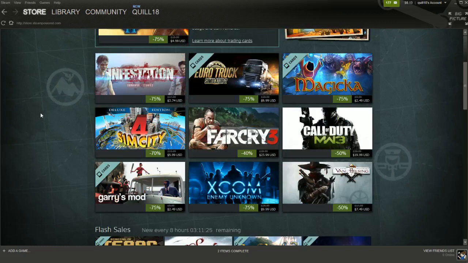Speaking of going wrong, you would go very wrong if you were to buy Infestation Survivor Stories. When I saw it on the list, I was like, what the hell is this thing? I've never heard of this. And then I did a quick Google. It was like, oh, this is War Z. This game is terrible. There was a zombie survival game based on the Arma 2 game engine called DayZ that was very, very popular and very excellent. And these guys seemed to just slap something together, call it War Z, and try to compete. And they had what is widely acknowledged to be a bad, bad game.